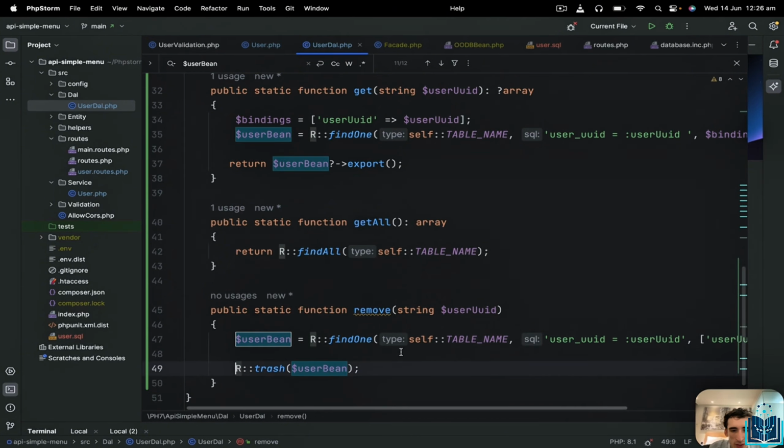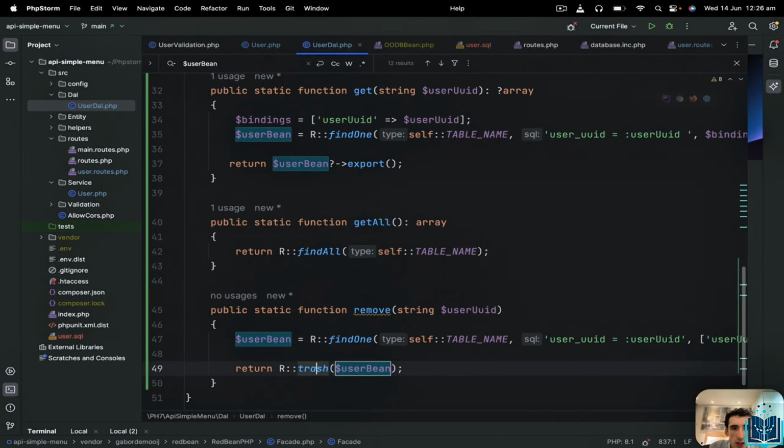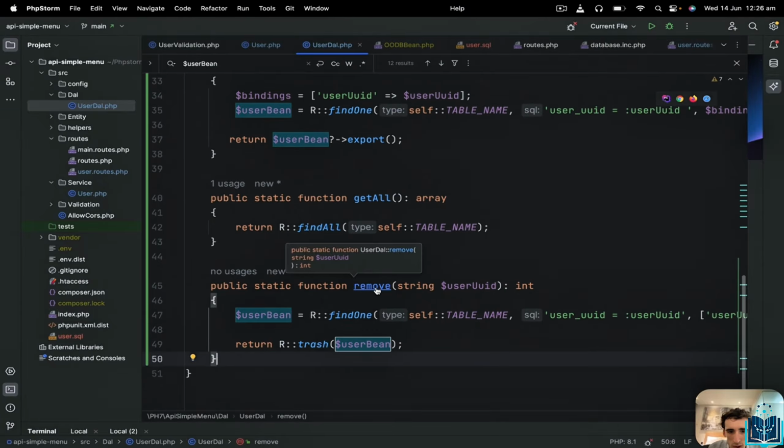Because in RedBean PHP, when you get resources, actually they call it a bean. And here we do return, it will return an integer, true or false. So here I will do int for integer with PHP. And that will be all for the remove method.